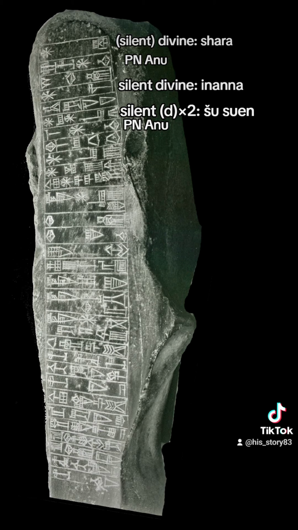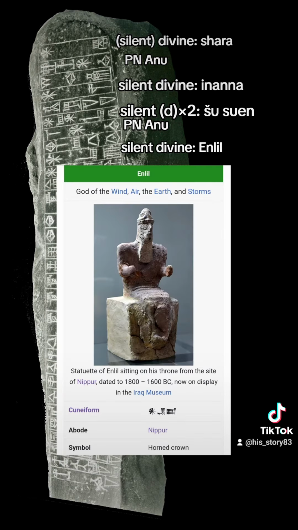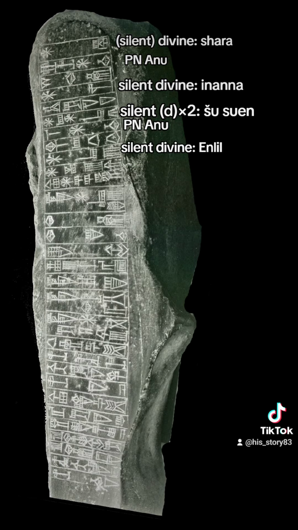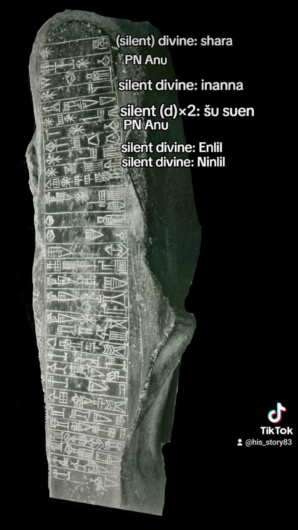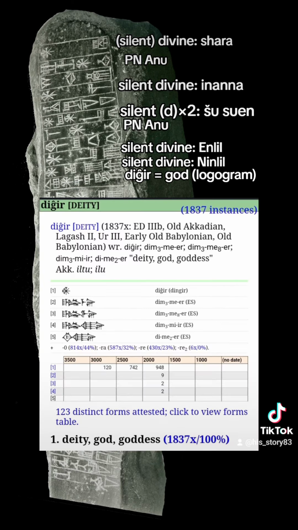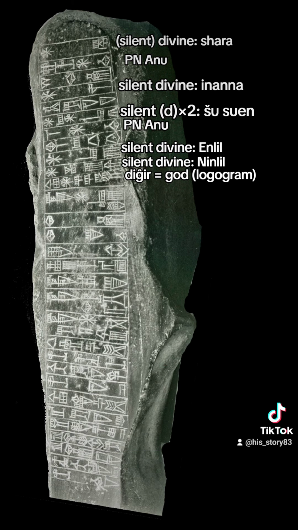And then 2 lines down, again, a silent determinative for the god Enlil. So the next 2 lines are together and it appears twice. The first time, silent determinative again, but for Ninlil, the goddess Ninlil, Enlil's consort. And then again, as it's pronounced, this time, phonetic value Diĝir, meaning god, but this is pluralized because of the next 2 signs, Gal. So those last 3 lines say Enlil, Ninlil, and all the great gods.